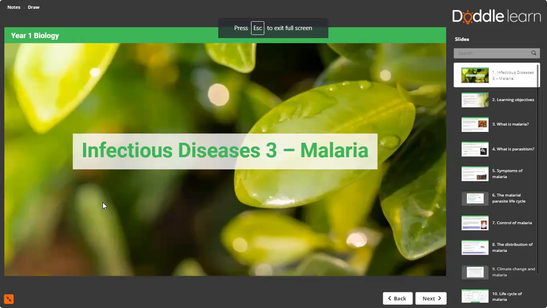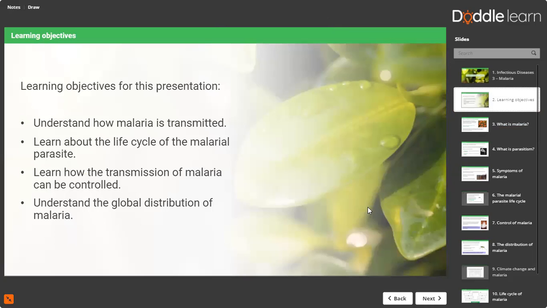Share screen. Okay, so where we've got to in biology, we've sort of covered immunology, we've covered some infectious diseases, so pathogens as a whole, how immunology works, HIV and AIDS, so the different stages of HIV and AIDS, and then we're just going to have a quick look at malaria. So we use HIV and AIDS as an example of a virus, and then we use malaria as an example of a protist or a parasite. You can call them either. So let's have a little look at how malaria is transmitted, the life cycle of malaria, how we can control malaria and global distribution of malaria. I'll have a look at TB and then have a quick look at antibiotics. And then we'll probably get a bit of time to move on to the next section. So I'll probably have a little look at lungs. I know we have done lungs, but there's a little bit about lungs that we haven't done.